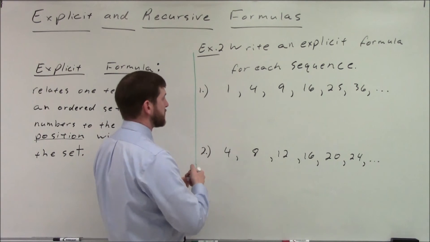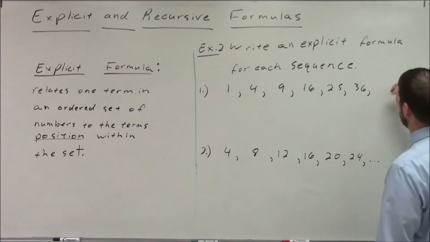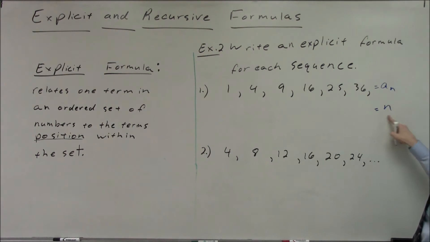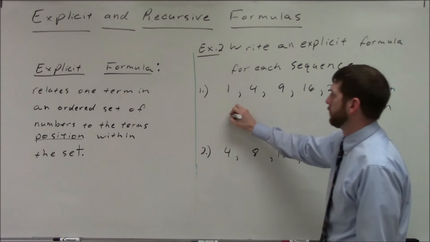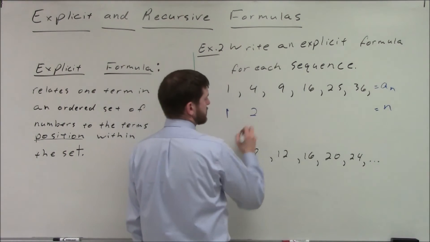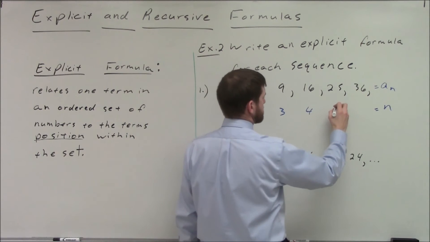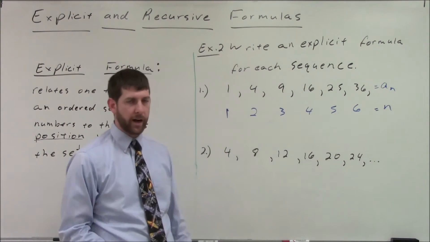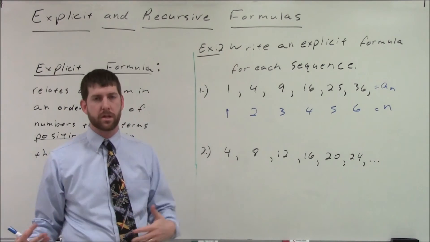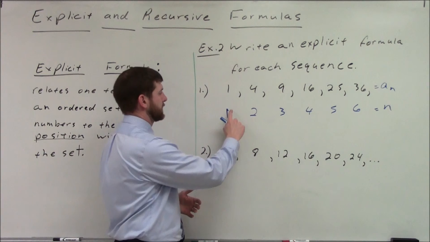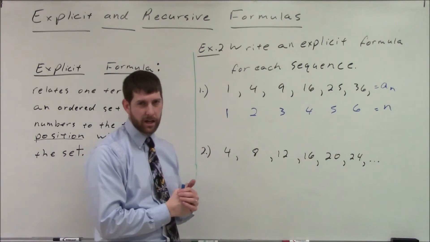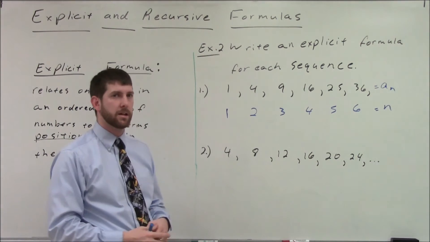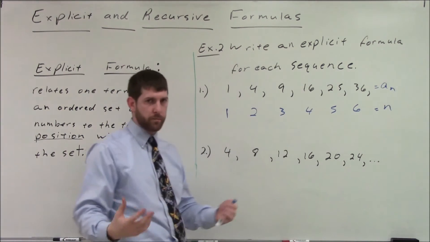The explicit formula is a lot more useful because we don't have to recreate the entire list — we can grab individual terms. But it can be more complex. We're not relating terms to each other; we're relating the terms to their position. I always like to write down what the position is. So if this is my a sub n — any term in the sequence — then n is the position: position 1, 2, 3, 4, 5, 6. You want to look at the overall pattern: what's happening to every single position to produce every single value?